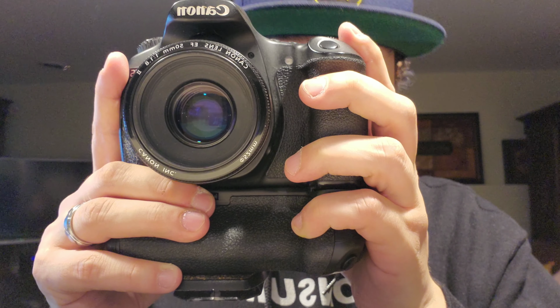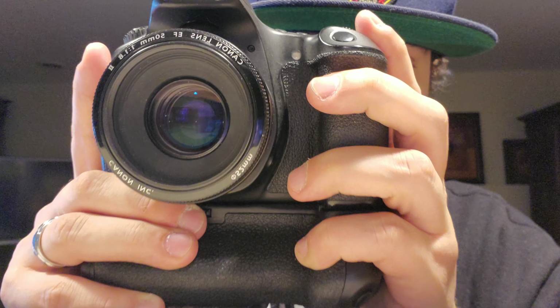As I mentioned earlier, the extra weight is perfect because you are going to have a little bit of a steadier grip on it. Shooting those handheld shots, the camera is going to seem a little bit more balanced.